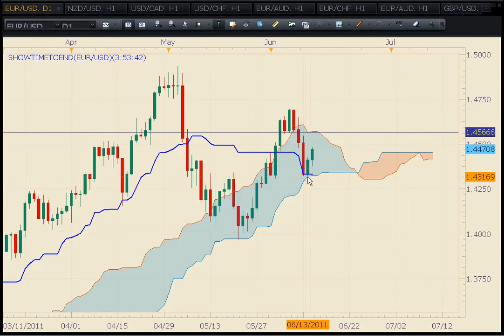But I see this Kumo bounce. Price didn't break the Kumo. The Kumo is flattening out, so the trend has gotten very weak. So this move up might not be very strong. So what I'm looking at is I have an order set in to get in right about here above this candle. On the daily, on the hourly, that would be right about there.